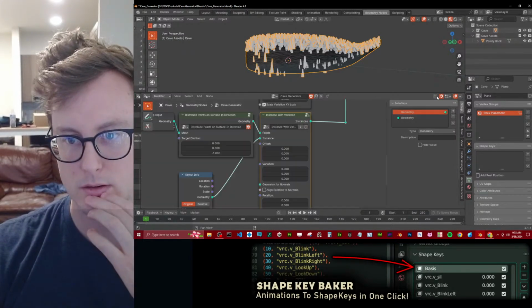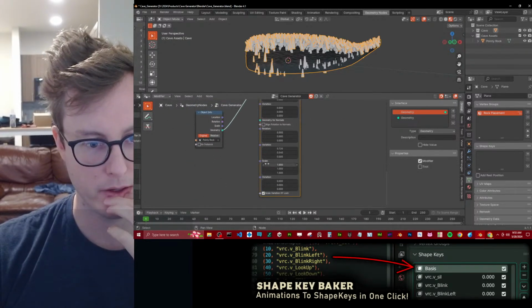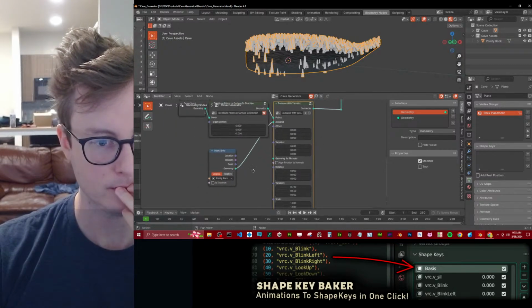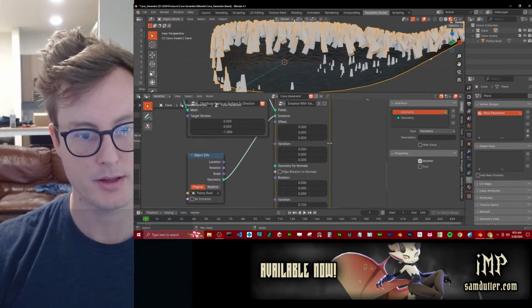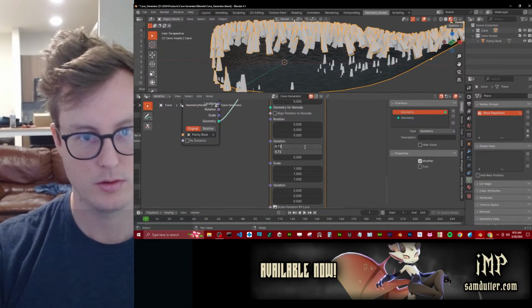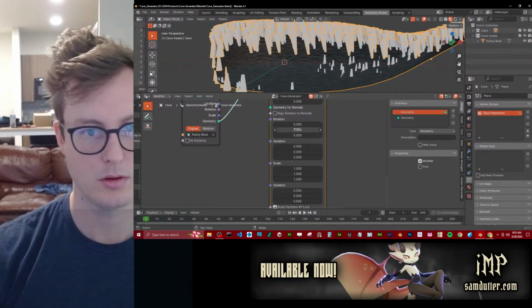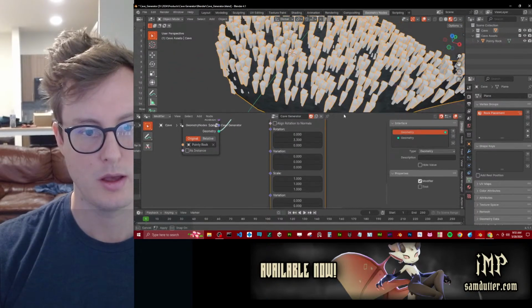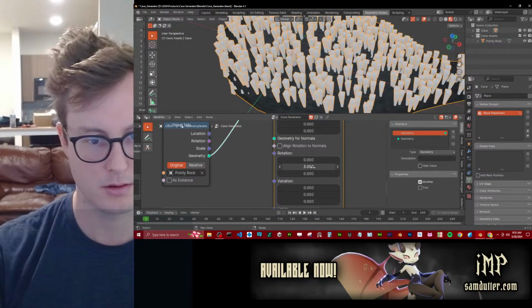That might just be offset variation, rotation variation, scale variation. Oh, okay. And we can offset them. Let's rotate them. I would expect this to be 360, not 3, right?